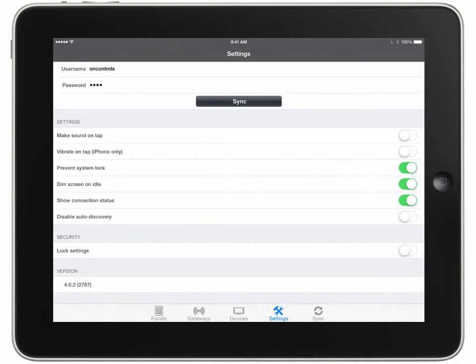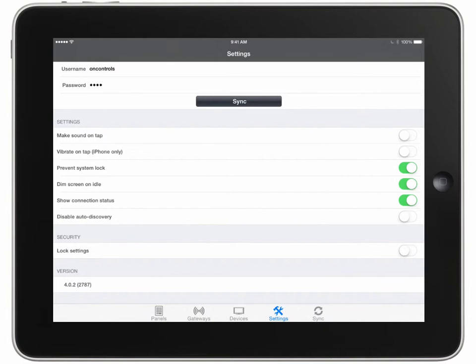We can show the connection status. This is going to give us a few different colors, green, white, red, or yellow, and that indicates some issues that we're having connectivity-wise to the OC012's hardware or to our network-controlled devices. And we'll talk about those differences when we get inside the app. We can also disable auto discovery. This setting you do want to leave. Auto discovery is a good way to identify the OC012's hardware and some network-controlled devices that are already connected to your network, so you don't have to manually configure all of your different IP addresses.